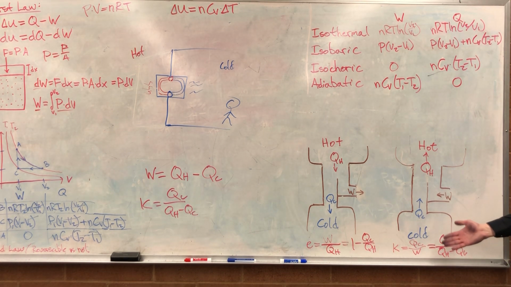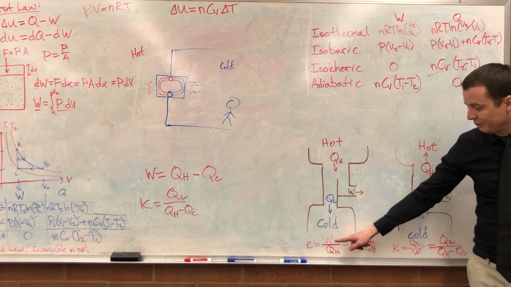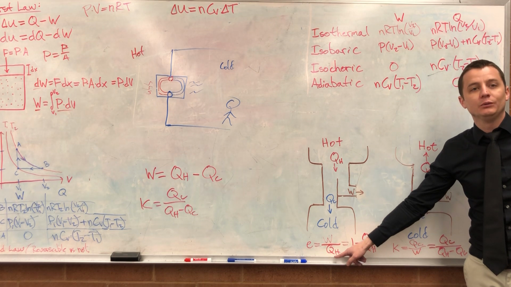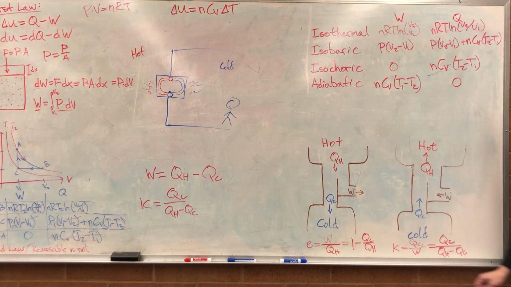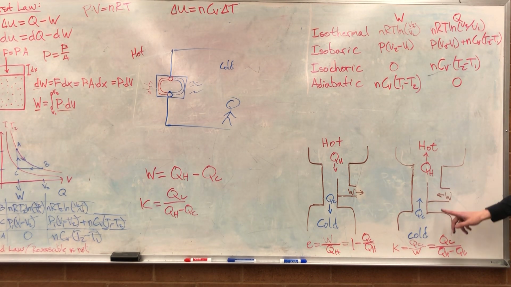Well, we just care about different things. What do we care about in a heat engine? We care about how much work we get per heat we put into the system. What do we care about with a refrigerator? We care how much heat we suck out per work that goes into it. It's just what we care about in the two systems. Okay.